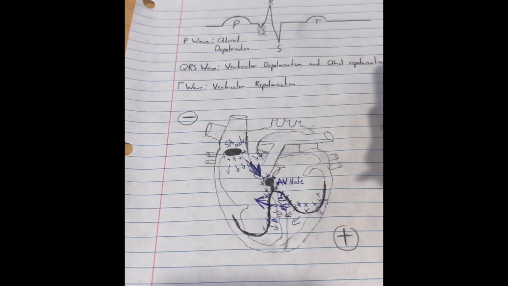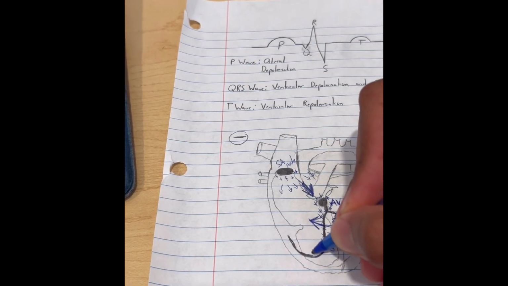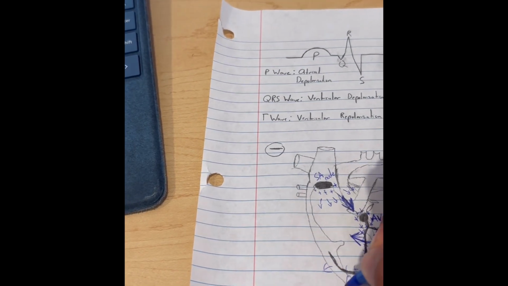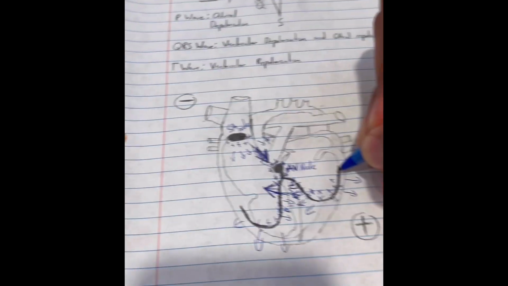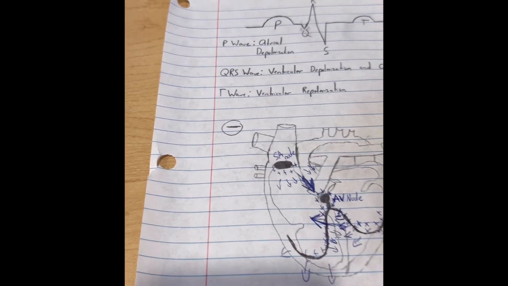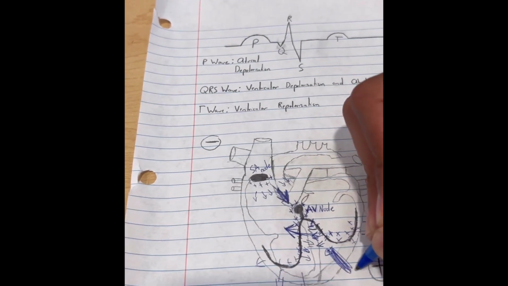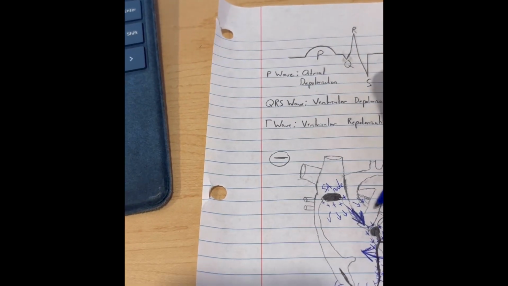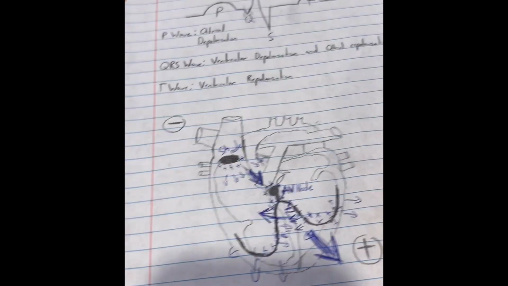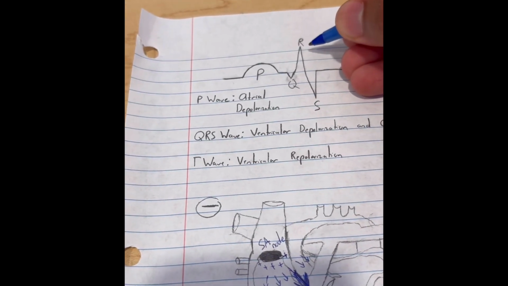But the positive charges are still traveling down the ventricles. And as they're traveling down the ventricles, energy has been released in all different types of directions. But of course, since the left is bigger and thicker, the mean arrow is a big fat arrow going straight towards the positive side of the heart. And as we know, when positive electrodes are traveling towards the positive direction, you get a raise seen in the R part.